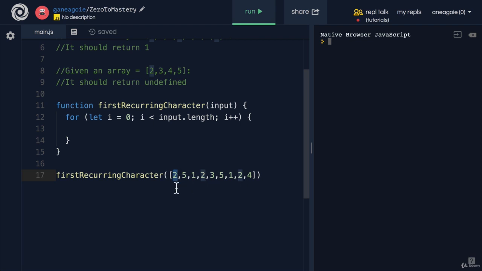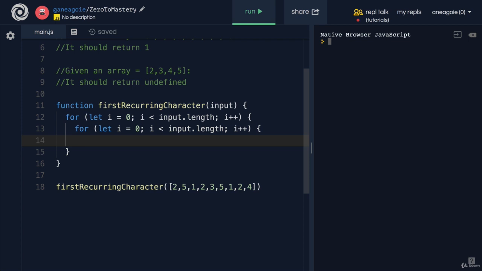If it doesn't find anything, it's going to go to the next, 5, and then compare 5 to 1, 1 to 2, 2 to 3, and so on. So once again, I'm just going to copy and paste this time because we have done a lot of for loops, and simply change the variable to be j. We're going to start at 1 because we don't want to compare 2 to 2. We want to compare 2 to 5 to start off. So we're just skipping a loop, which will help us out. I'm going to say j here and j++.